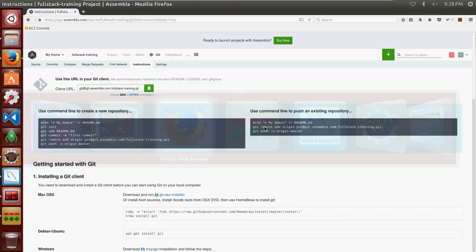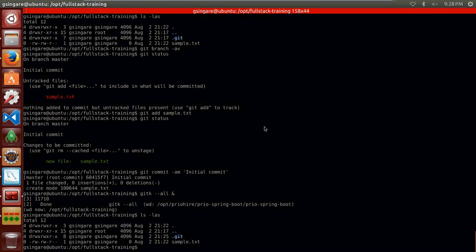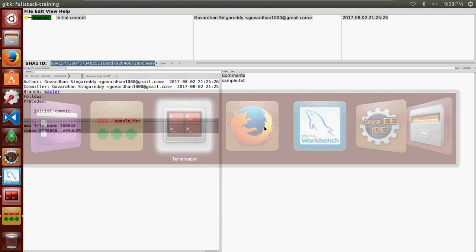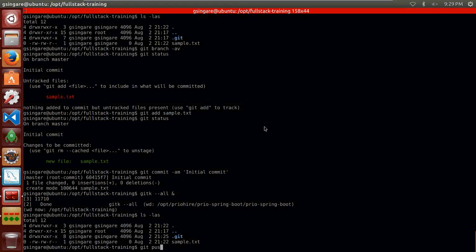Now what I'm trying to do is push my local branch. So now if you see here, master is my local branch. git push -v. The -v is only verbose. Verbose in the sense it will display informative messages.